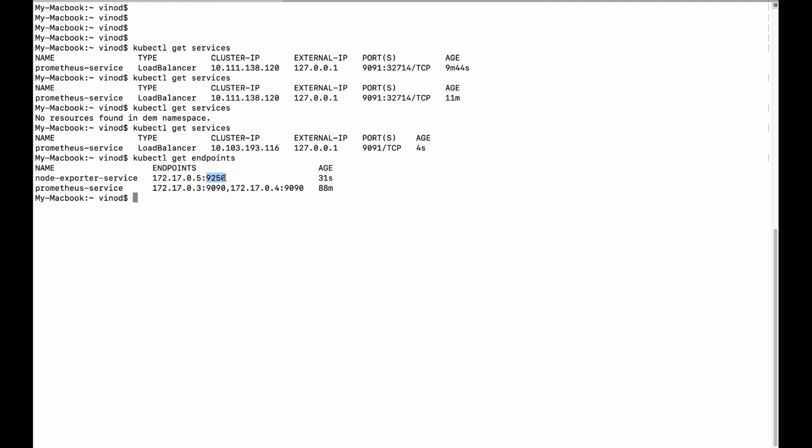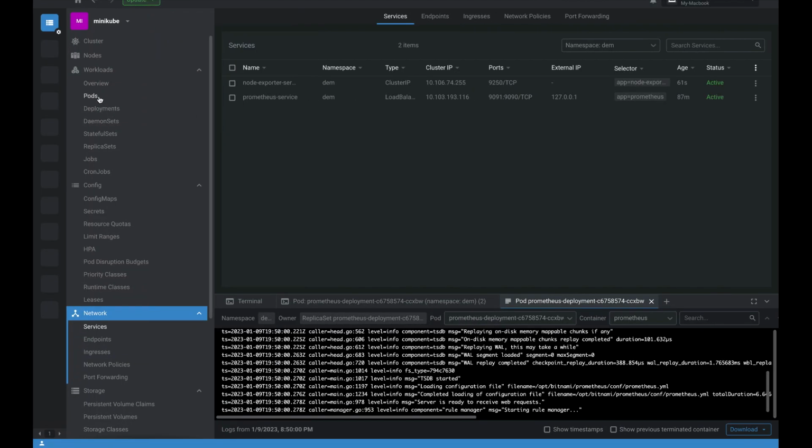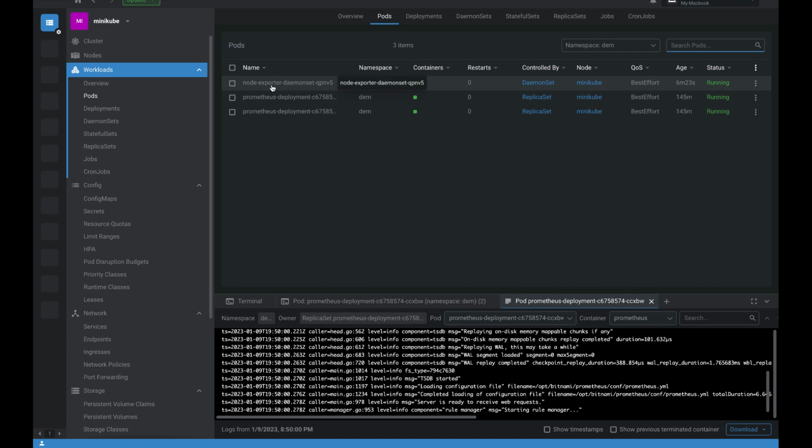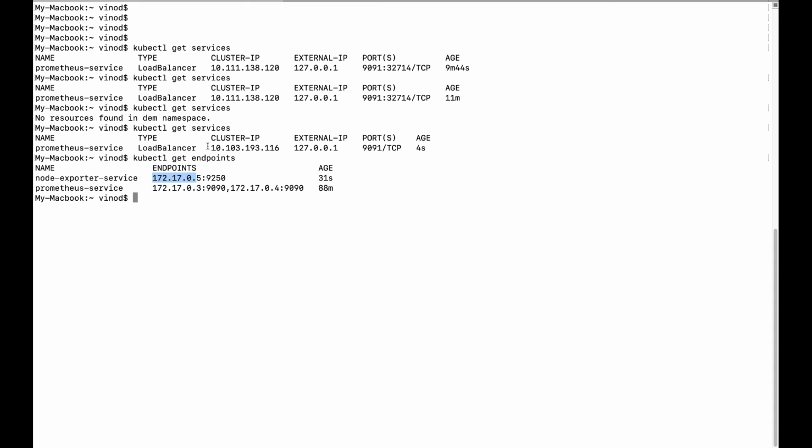So basically the NodeExporter service is running for the NodeExporter application running on this one node. In case your Kubernetes cluster contains more than one node, for example 2 nodes, then we will definitely have 2 pods of NodeExporter running, and then there will be 2 different endpoints applicable under the NodeExporter service.